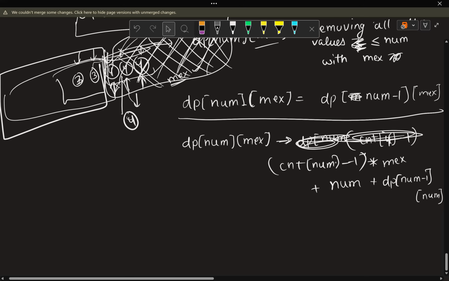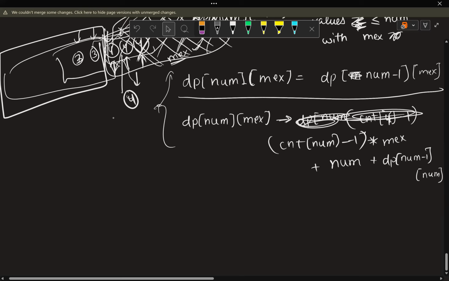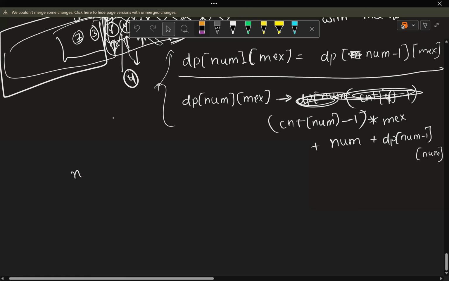So from this we have got both of the transitions. You just have to run it for all of the states. The num can vary from 0 to n minus 1. Why it would never be n has been discussed, that n will always be greater than or equal to MEX. You will never have this element. If you have this element inside your array, then it will be greater than MEX.